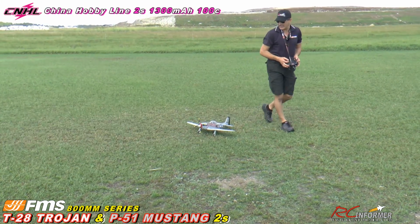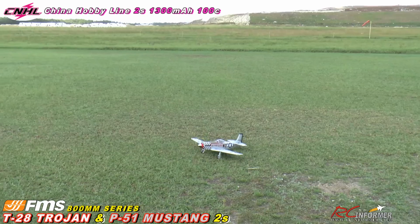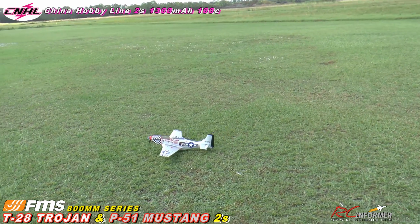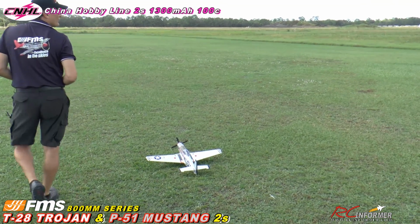Let's see if we can get it taken off here. I'll taxi it around here. Let's see if I can get it to turn around. Just trying to give you guys a realistic idea of what this is like. I can't even, I'm full right rudder, Steve. I can't even get that to go around because of the wind. But you're okay, just keep filming it. It's good. Let me get it turned around.